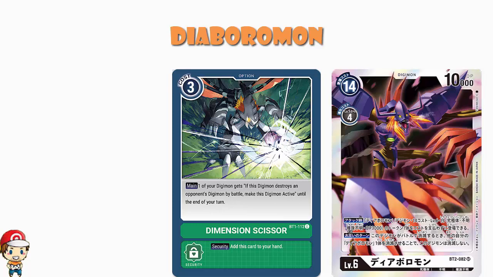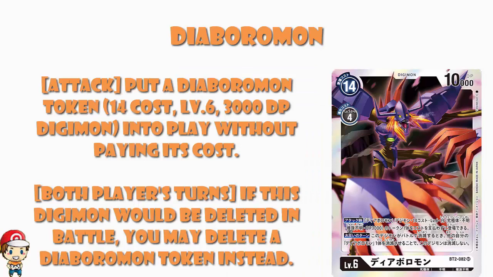Dimension Scissor with this, and yes, I know it's a hybrid black and green deck, I understand, but the fact that you can potentially attack multiple times in the same turn, and therefore create multiple tokens, and it's combos like this that make me really excited for this Digimon. It's expensive, it's underpowered, but the fact of the matter is it will work with something like Dimension Scissor, and then you're getting into, frankly, ridiculous territory here. This has the potential to be nuts.